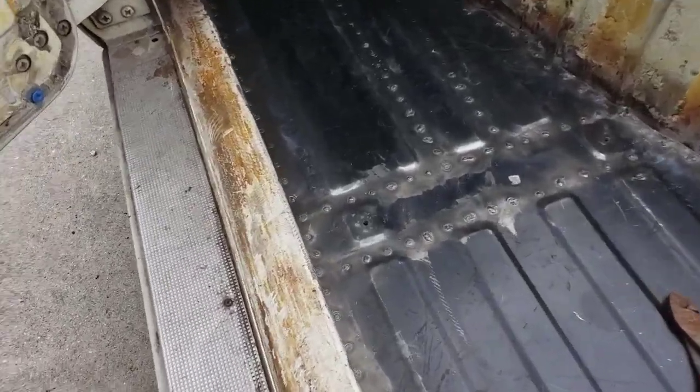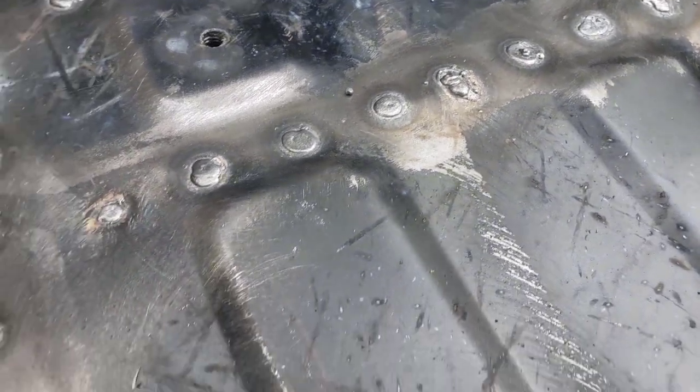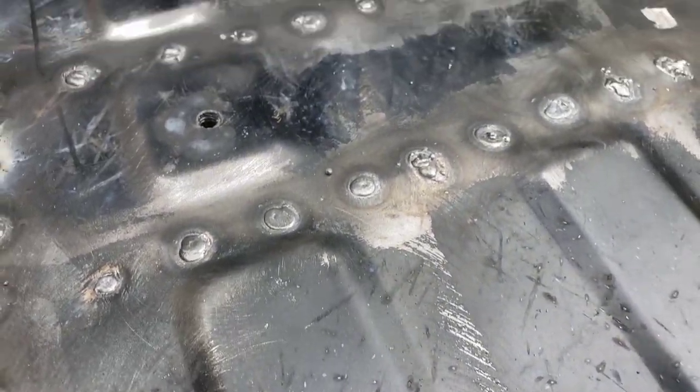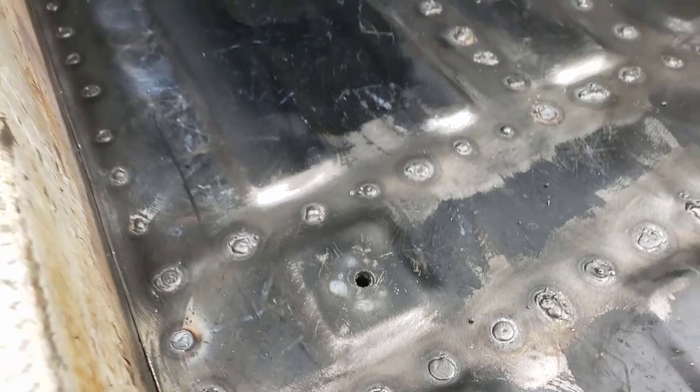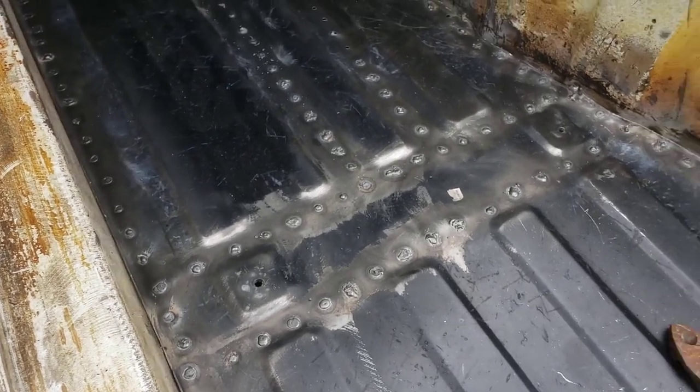Alright guys, here's where we sit. Some of the welds are better than others. Some are a little more spotty. We're going to sand them down. Anything that doesn't look good, we're going to redo. But right now, it's doing the job. It's in there, so yep, we're going to keep going.